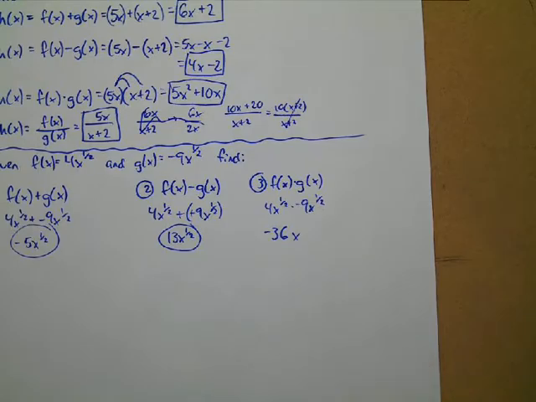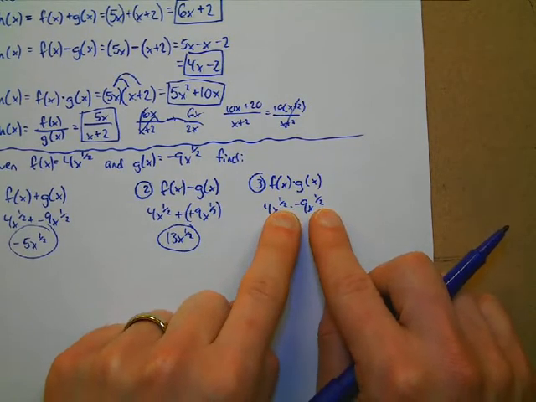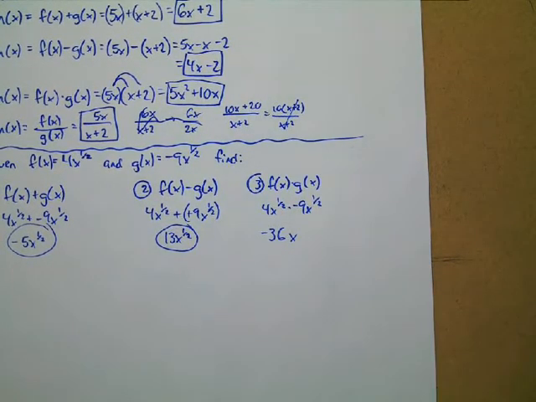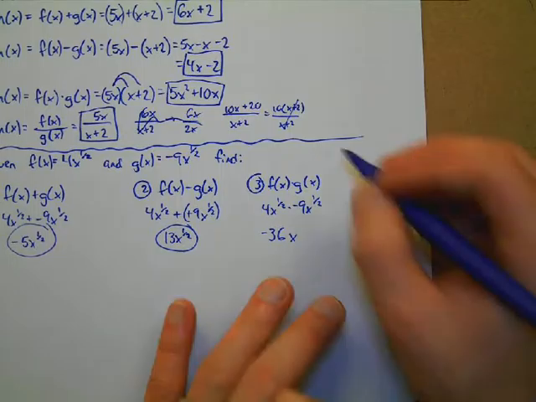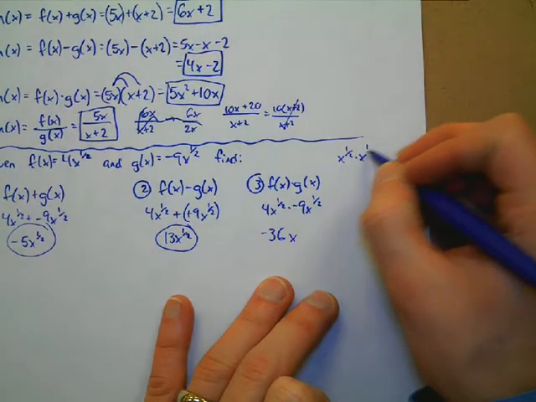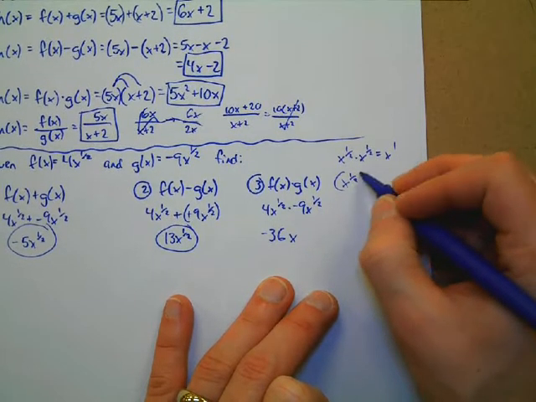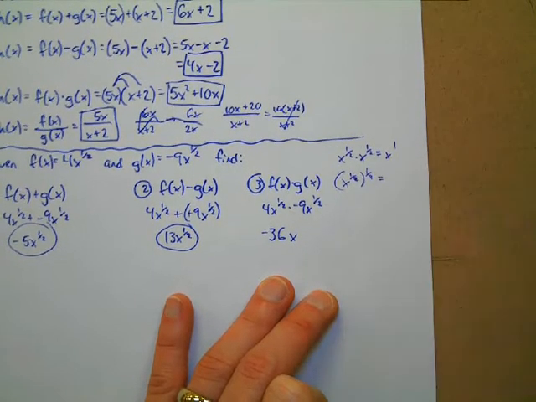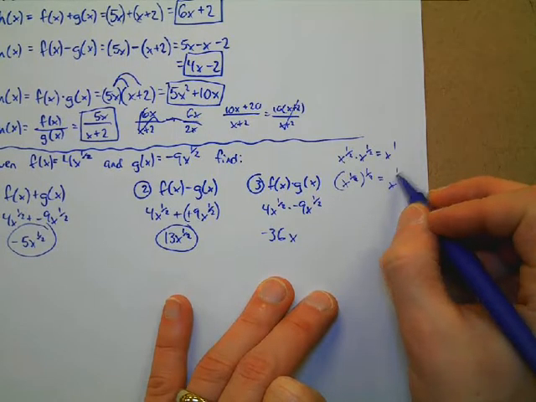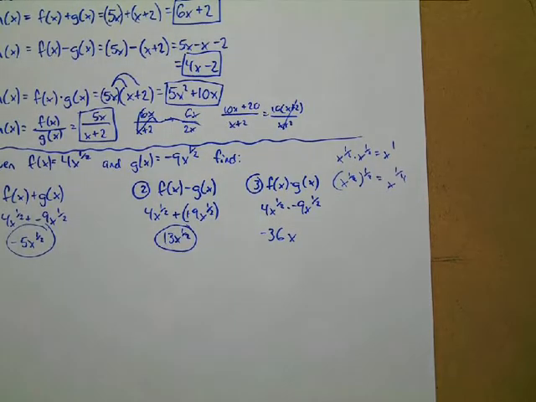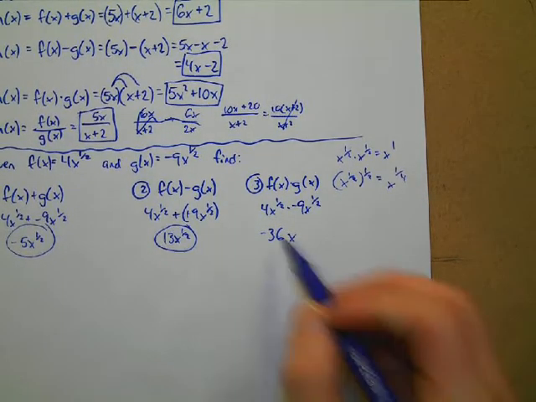So if you have x to the 1/2 times x to the 1/2, that's equal to x to the 1. You add them together. If you have x to the 1/2 to the 1/2 power, like you were saying, then that would be x to the 1/4, Connor. You multiply the exponents. Do you have to write down the 1? Oh no, you could just leave it as is if you wanted to, or put the 1. It's up to you, because it's implied there's a 1 there. Okay, so that's the idea.